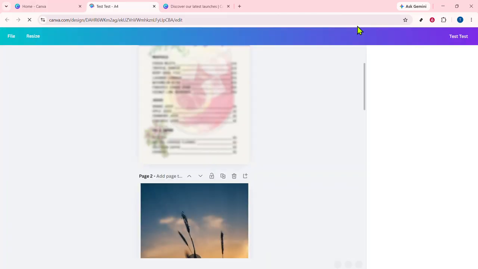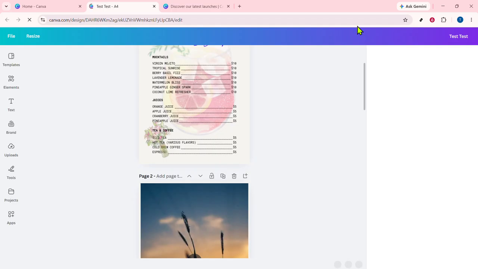Another important term is canvas. The canvas is the area where you create and edit your design. You can think of it as your main workspace. This is where you place text, move images, resize objects, and adjust the overall look of your project. Whenever you're actively building something in Canva, you're working on the canvas.